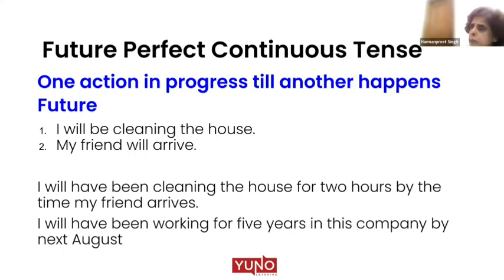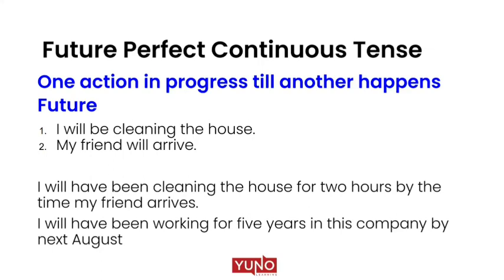And where do we use future perfect continuous? It means at 8 o'clock tomorrow, on Sunday, that action will not have been completed. It would still be continuing. It means an action will be continuing at 8 o'clock on Sunday evening. So that is where we use future perfect continuous. By future perfect we mean that at a future time, it has gotten over. In continuous, we mean it is not over, it is still continuing at that particular point of time, right? So this is where we use it.